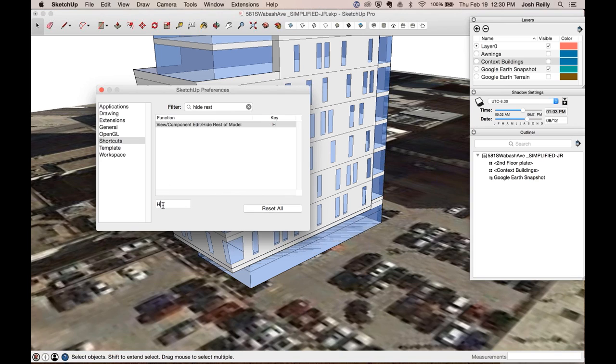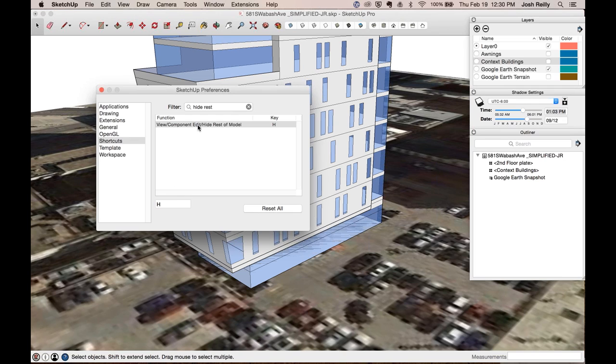If I wanted to change it, I could. So if you want to make that a shortcut yourself, just type it in there, and on the Mac it'll automatically be created as a shortcut. If you're on the Windows version, there's a few more clicks involved, but basically you'll see the ability to assign a key to any function.